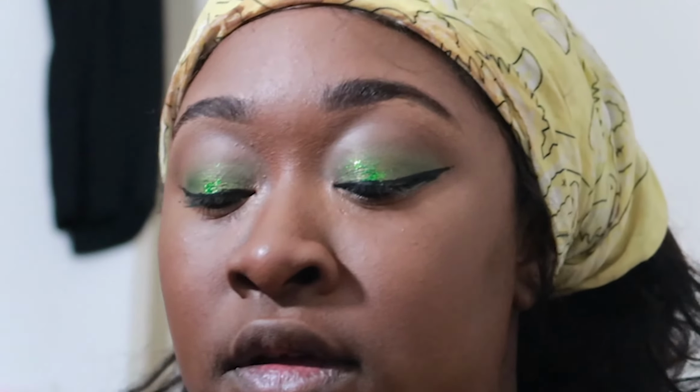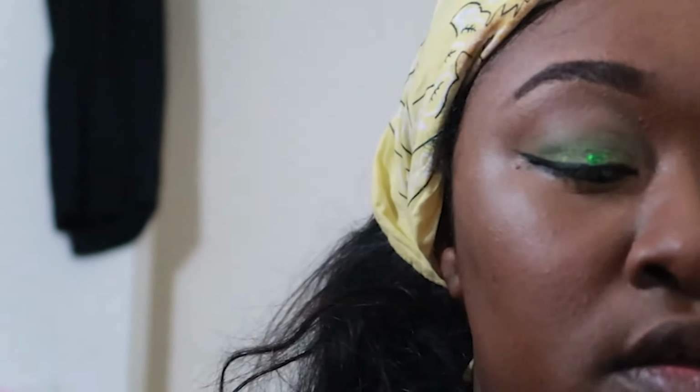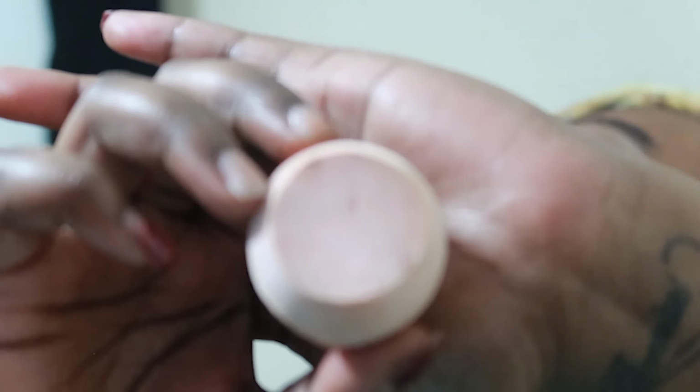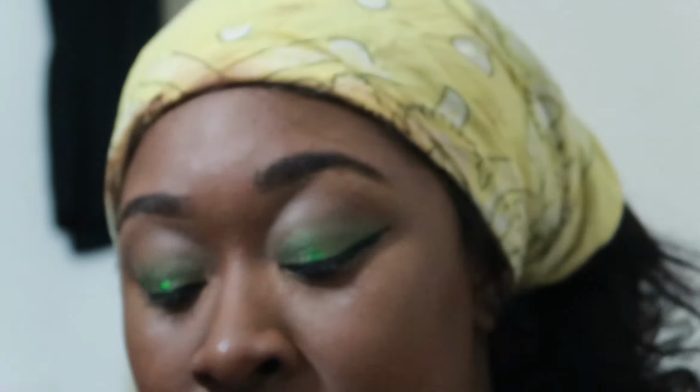Now going in with my banana powder from Revolution and just setting my concealer. This sponge is not like a normal beauty blender. It's kind of fluffy-ish, so it holds all the dust. So that's how you can bake, if they still bake nowadays, by pressing the powder better onto your face.